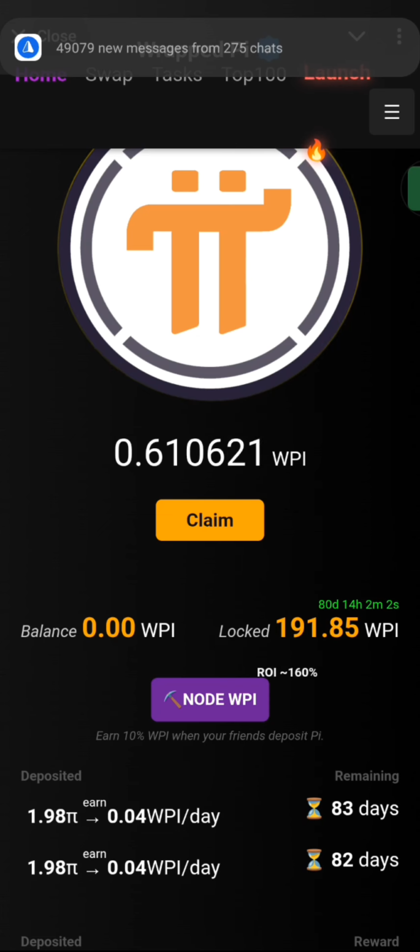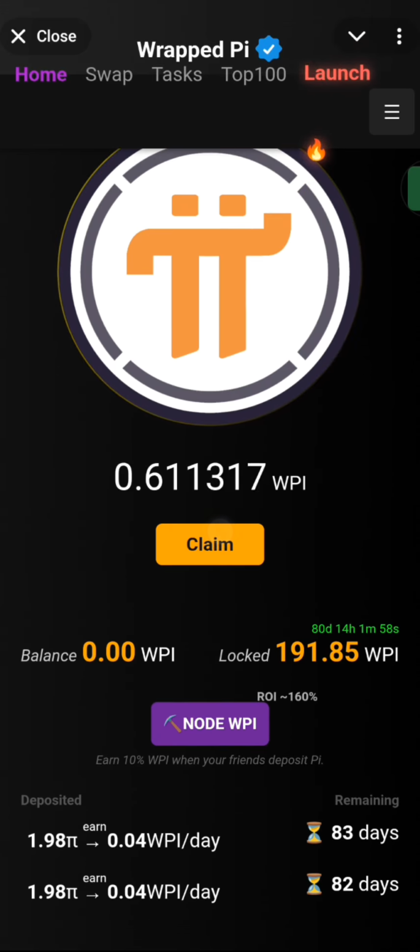Once you deposit it like this, anytime you come here to claim, a fraction of this will be deposited here straight away.